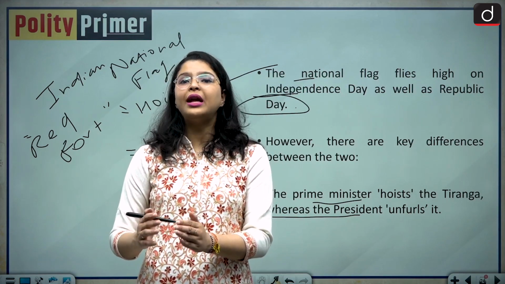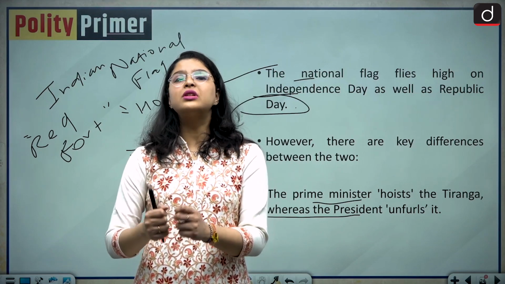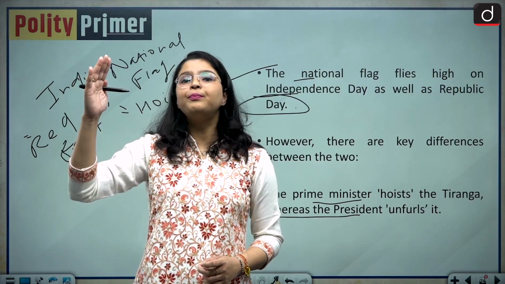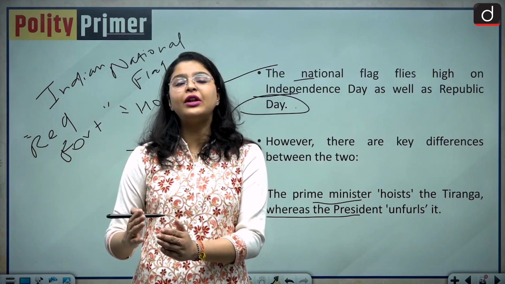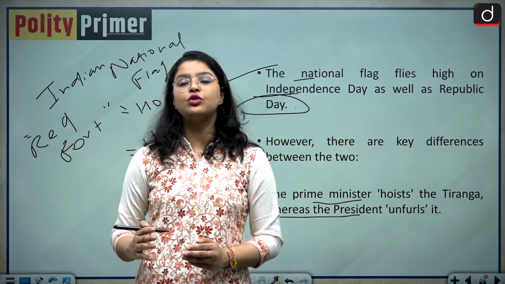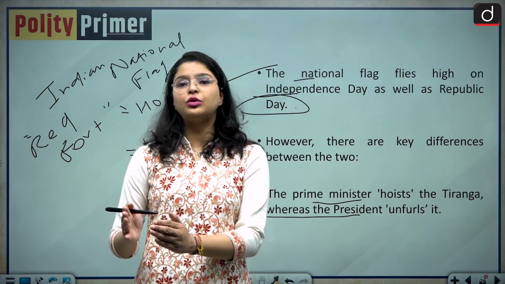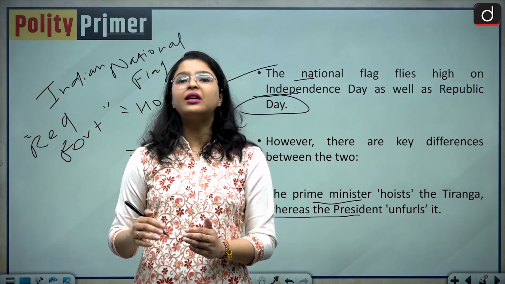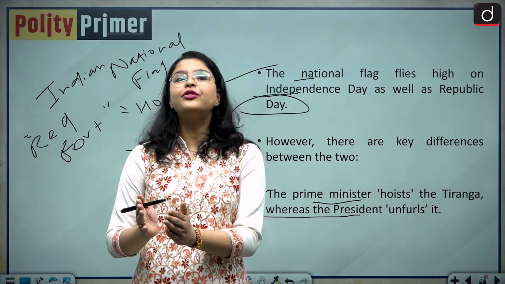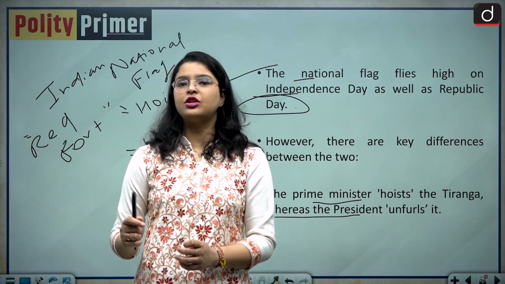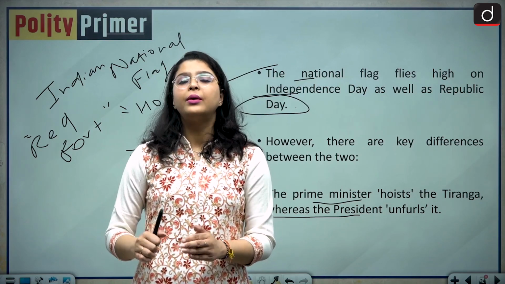So, if you observe, the flag is sitting at the bottom of the pole, and the Prime Minister actually pulls the strings and hoists the national flag, marking the independence of India, the historic day when we finally got our independence. But when you see the parade happening on Kartavya Path, the President unfurls the flag on Republic Day, so it basically happens around India Gate in the National Capital Territory of Delhi, at the Rashtrapati Bhavan, that whole Kartavya Path area.